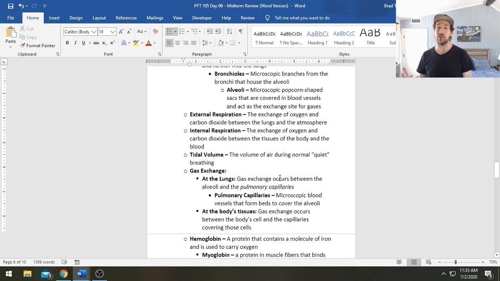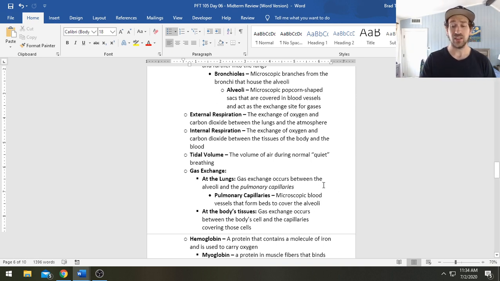Now, when we're talking about normal quiet breathing, at your normal pace, we would just refer to that as your tidal volume, right? It kind of sounds like the tide, air going in and air going out. And we obviously have more volumes beyond that, but that's definitely the one that we more commonly deal with. When you are exercising, you are going to tap into your inspiratory and expiratory reserve, which is all the space that you have to breathe beyond your tidal volume. Like I'm doing this big review right now and I'm speaking in these big long sentences. There's a lot of times where I get out of breath and then I have to take a big deep breath in, and that's beyond my tidal volume. But normal tidal volume is just your quiet breathing when you're having a conversation, reading a book, whatever.